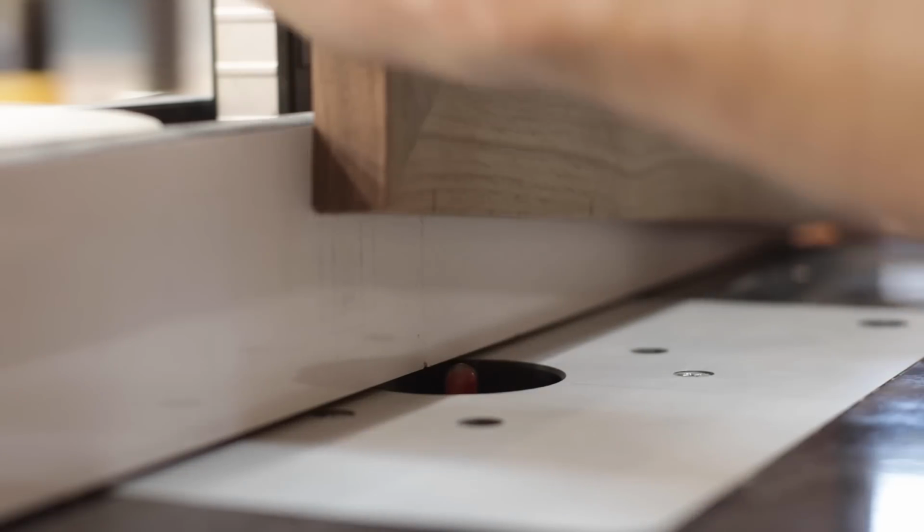And the last step for the doors was to just route a small groove along the top edge to act as a door pull.